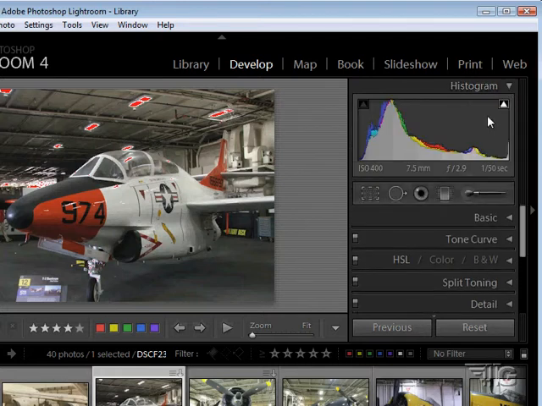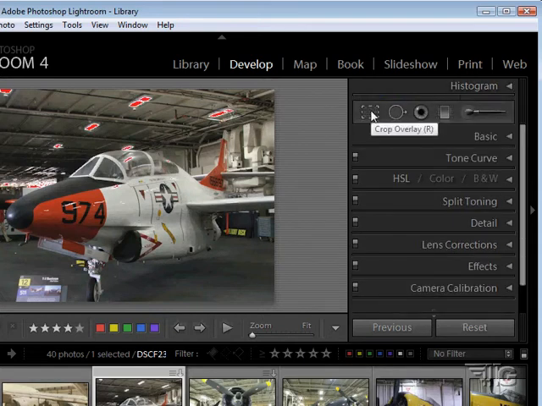Histogram gives you basic information about the picture, the distribution of your colors and your shadows, your exposure, highlights. Down below the histogram is a little tools menu. You can do a crop, spot removal tool, red eye removal tool, filter tool, and an adjustment brush.